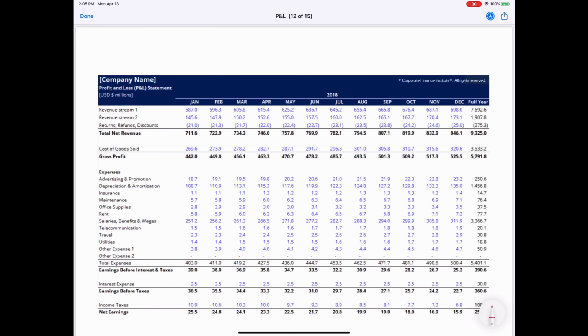All right, guys, we're going to talk a little bit about financial terms here. This is a P&L or profit and loss statement. And as you see, we're looking at revenue stream one and revenue stream two. Just for example, let's assume this is like service and sales in a shop. So the sales would be the parts, service would be the labor.